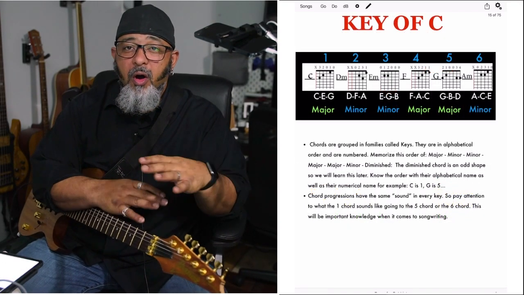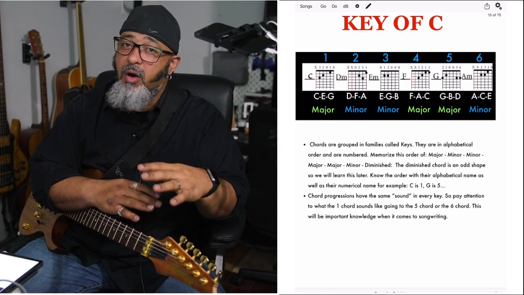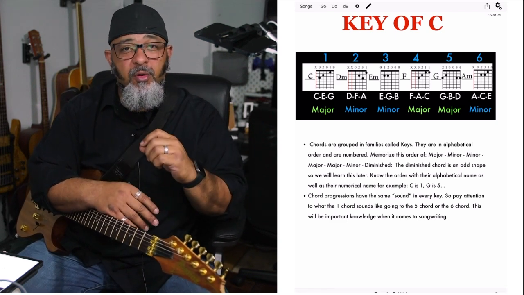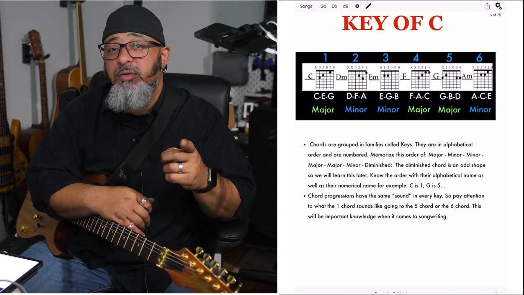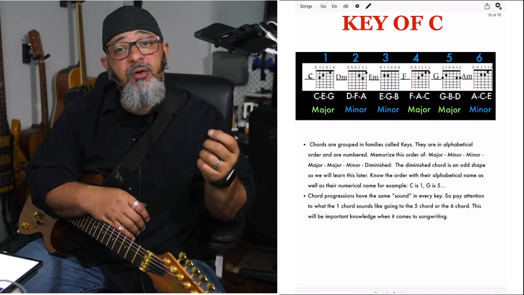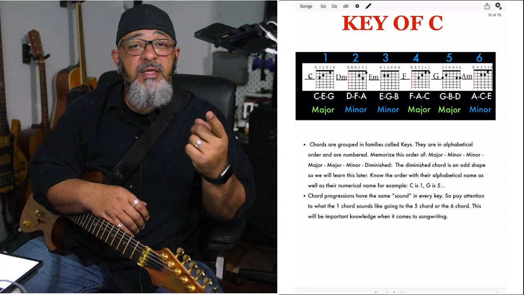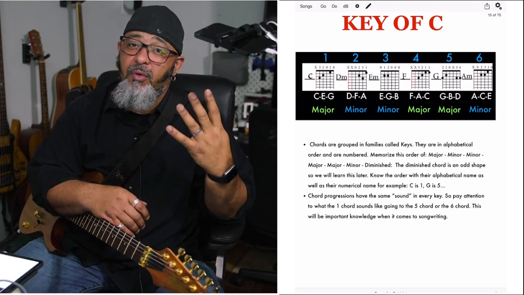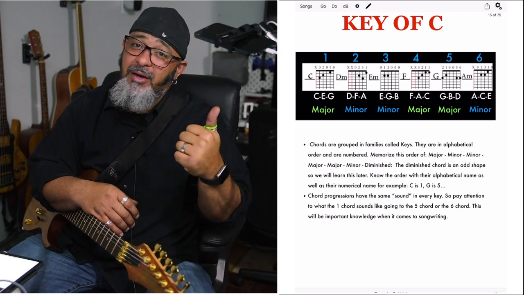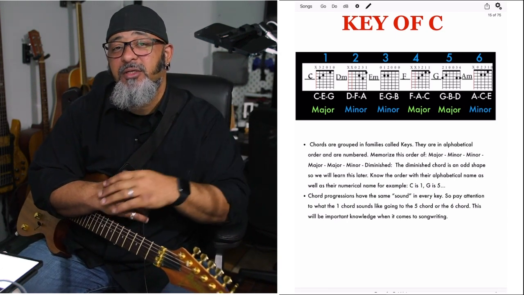You are going to learn all of the chords in the key of C, all over your fretboard, starting with the open position. These shapes are going to work for all 12 keys. We're going to learn the notes in them, and I also want you to learn the chords in order by their numbers. C is the 1, D minor is 2, E minor is 3, F is 4, G is 5, A minor is 6, and B diminished is your 7th chord.